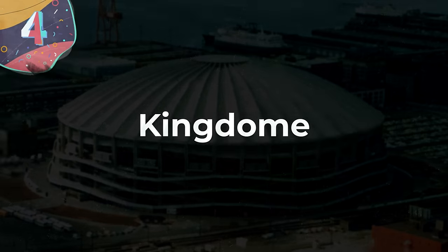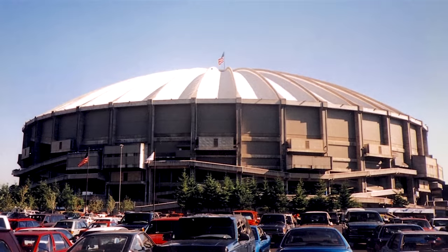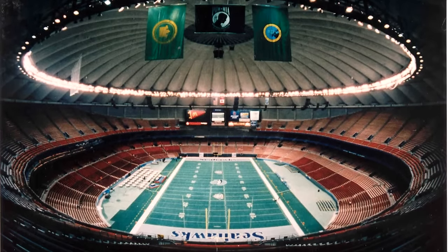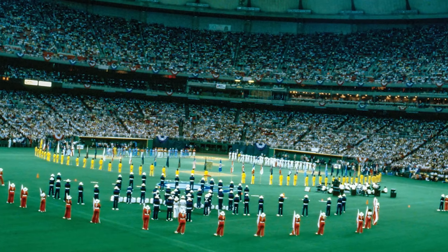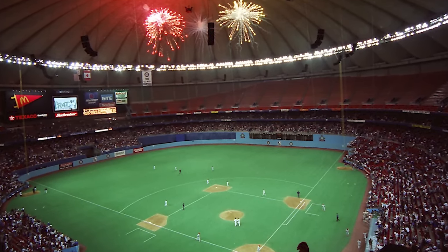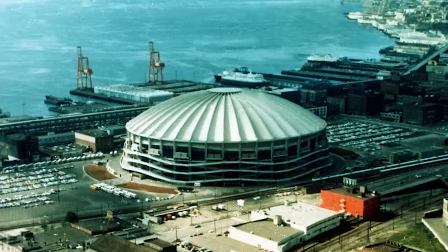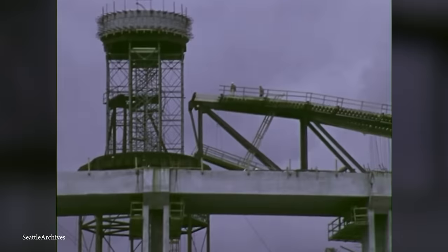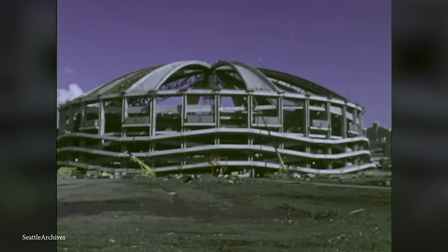Number 4: The Kingdome. While the Kingdome may no longer stand today, it's easily one of the most notorious stadiums in American history. Located near Seattle, it was opened in 1976 as the long-term home of the Seattle Seahawks, Seattle Mariners, Seattle Supersonics, and the Seattle Sounders. Its massive dome held the record for being the largest reinforced concrete dome on the planet. However, the county had cut corners when constructing the dome, leading to leaks forming even before it officially opened. Rather than fix the problems properly, the county made haphazard repairs, and over time, Seattle's continuous rain meant those quick repairs were not enough.